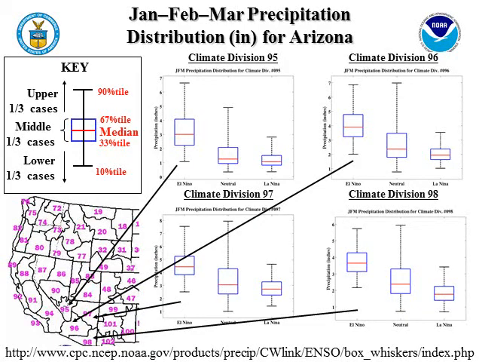Breaking down precipitation across the state a little more based on El Nino or La Nina conditions, we can see that for all divisions of the state, there's a large spread of possible precipitation outcomes during the neutral season. Clearly, the La Nina seasons give the lowest amount of precipitation, but some of the neutral seasons were even as dry as the La Nina season. On the other hand, some of the neutral seasons were just as wet as some of the El Nino seasons, so there's very little confidence in the amount of precipitation we'll see over the next several months.